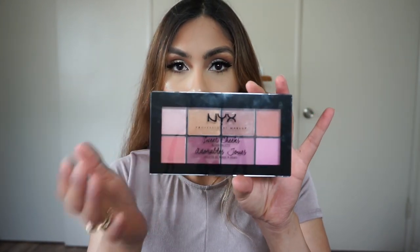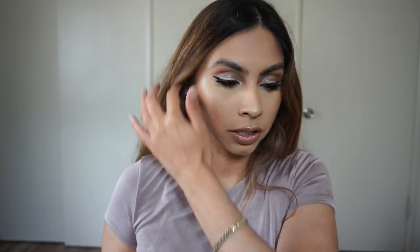My NYX, you guys know I love NYX blushes. I am a sucker for their ombre blushes, and just to have a palette like this with all these different colors, I paid 10 bucks for this. You can't beat it. The pigmentation is amazing. So this is also a win.